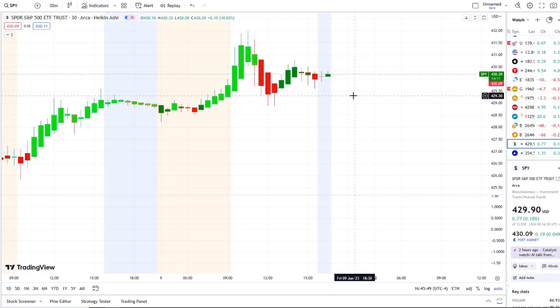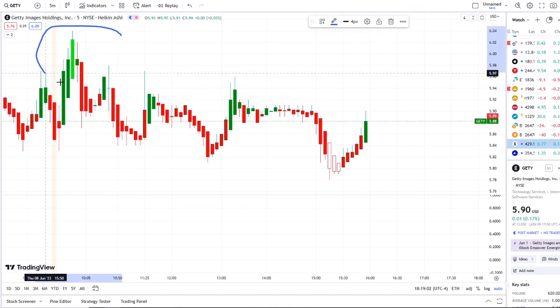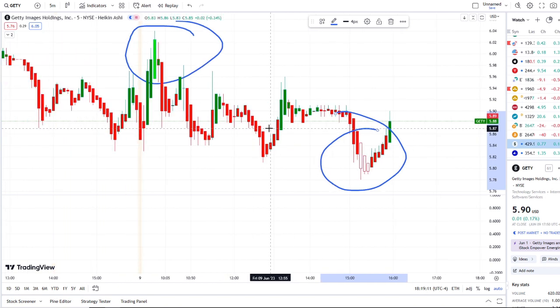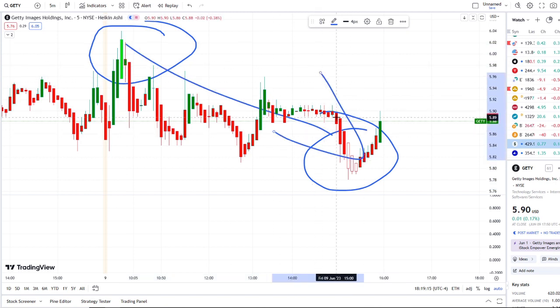Let's jump to these charts. So here we are with GETY doing a full transition from the rip area to the dip area today within the volatility. And if this is your first time coming across the channel, this is 42 vision, which allows us to see the dips from the rips to the dips, and where the strength and weakness lies within the charts.